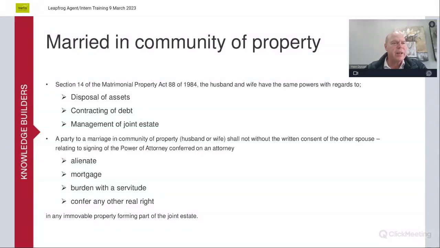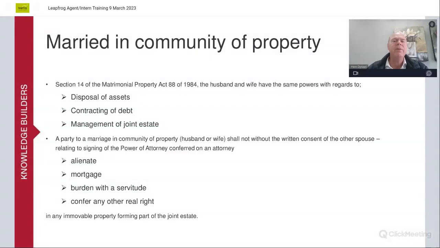Very often, well, not very often, but people ask these questions. They say, okay, I want to buy this property in my name. Please, I'm going to pay the full purchase price in cash from my bank account. I'll show you the proof that I've got the money. I want to pay the full purchase price, so please, I want to register the property in my name. Okay, how are you married, sir? No, I'm married in community of property. Well, it must register in you and your wife's name because you are married in community of property. No, but I'm paying for the purchase price on my own. She's got nothing to do with this property.